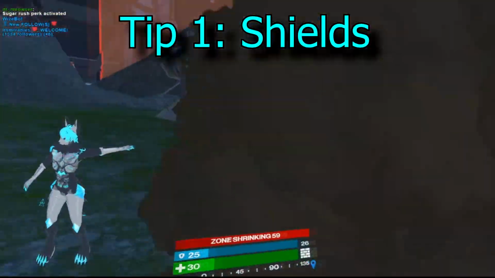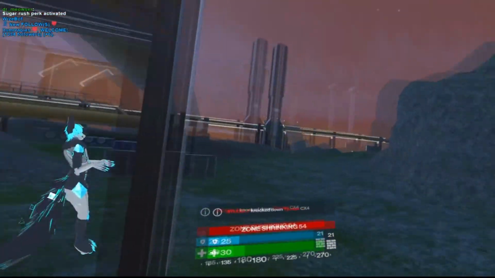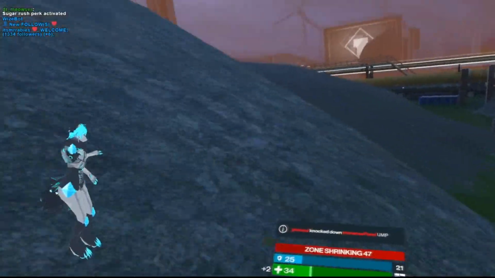Tip number 1, shields. I decided to throw this one in not to educate you guys on what shields are, but to educate you on things you should be aiming for, especially since the OP changes make losing the majority of your HP bar instantly possible.